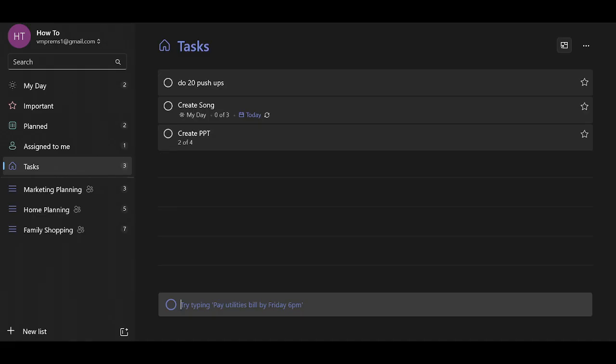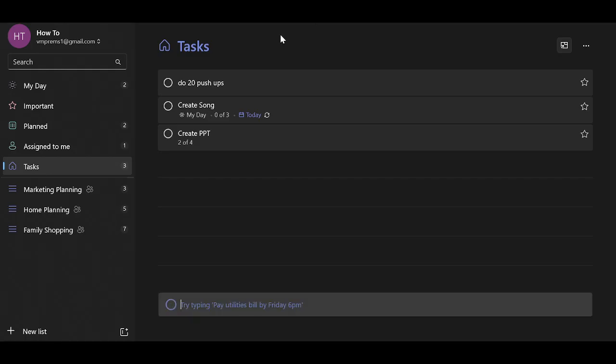To really keep your to-do list visible while you work, you can adjust how the window sits on your screen. Drag the Microsoft To Do window to the side of your screen until you see a transparent outline, then release it to snap it to that side. You can keep your main work, like your browser or documents, on the other side. This gives you a split screen view so your tasks stay on screen all the time.